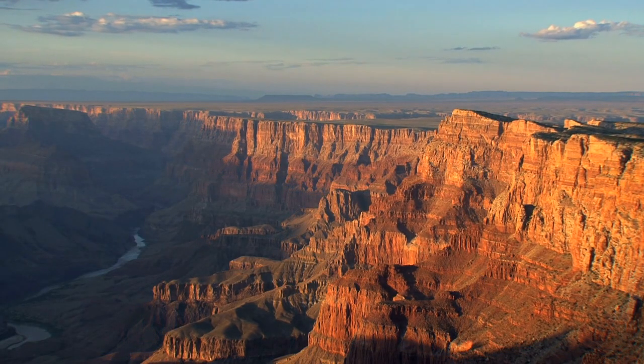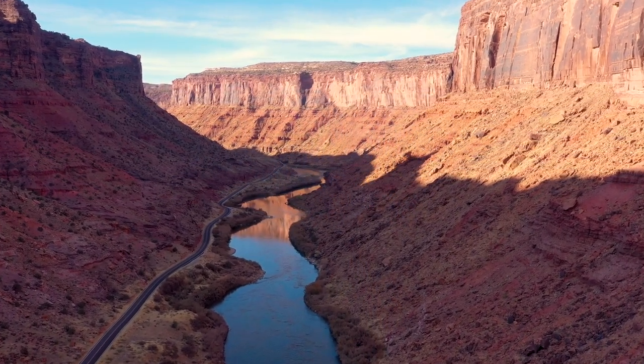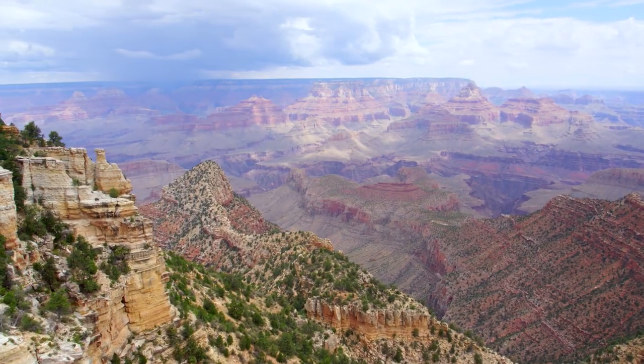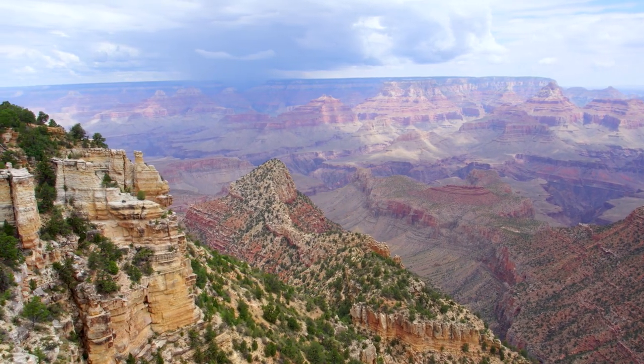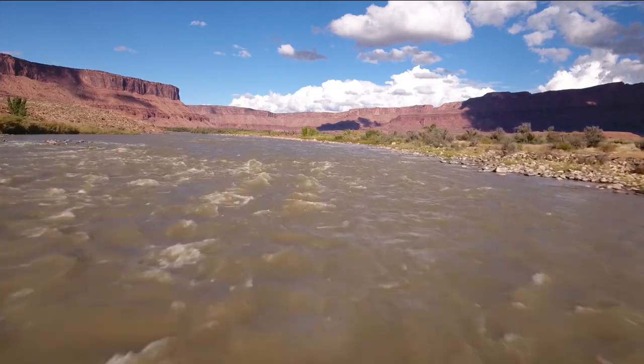Take the Grand Canyon for instance. Over the course of millions of years, the Colorado River has dug itself deeper and deeper into the canyon, carving it into the massive expanse of eroded rock we see today. This is what rivers do, especially on the Colorado Plateau. But Bryce Canyon is different — the hoodoos we see today, the feature the park is world-renowned for, were not formed by a river. At least not in the way the Grand Canyon was formed by a river. It's a little bit complicated, but I think we can figure it out.